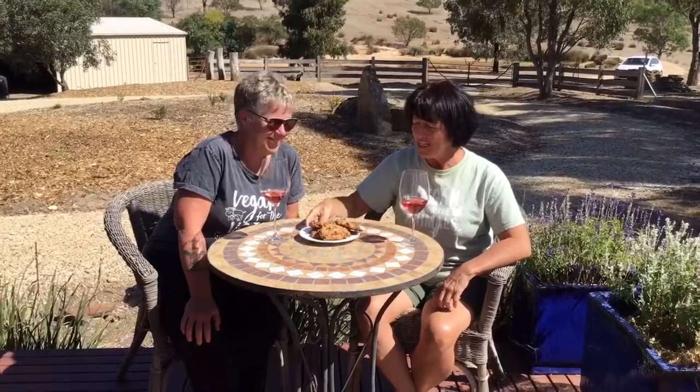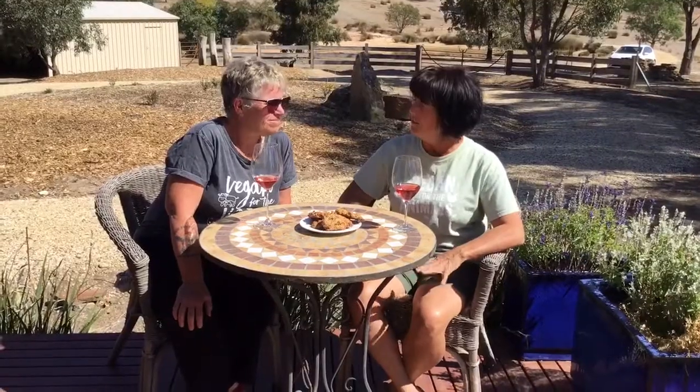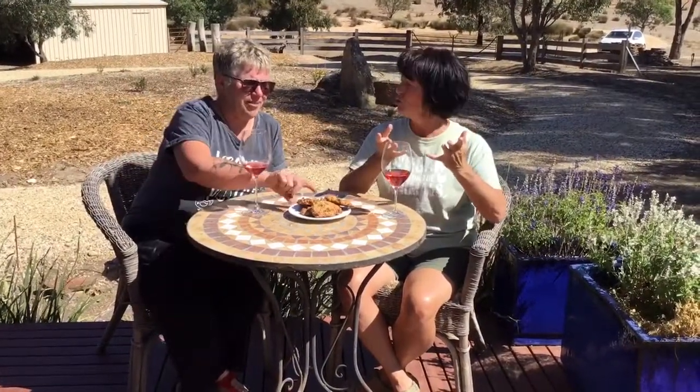So here we are, and we've cooked these bickies. They're really nice. They're moist and soft, and they were probably in the oven for about 10 to 15 minutes. So pull them out when they start going brown.